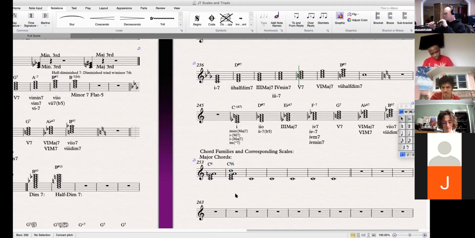So here's C6. C6-9. Just a little more expansive and more shimmery. Okay. Again, using the same context, a lot of times at the end of a tune for an older style jazz standard. Okay. The next one is one we've seen already. Very, very common. C major 7.